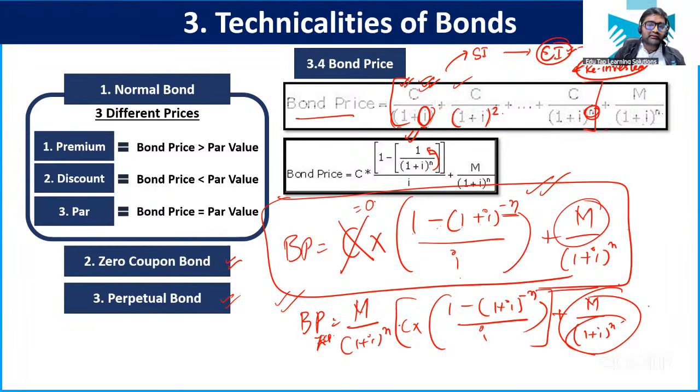Also, if we move ahead, the interest rate that we are talking about here, empirically it has been proven that this is nothing but the yield to maturity. That is nothing but the total profit that you are going to get. Yield to maturity, what we have calculated using a different formula. The interest rate that we are talking about over here, I. So this I is not the coupon interest rate. Coupon interest rate is different. You just use that to calculate the coupon rate.